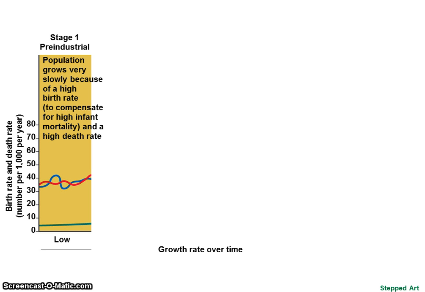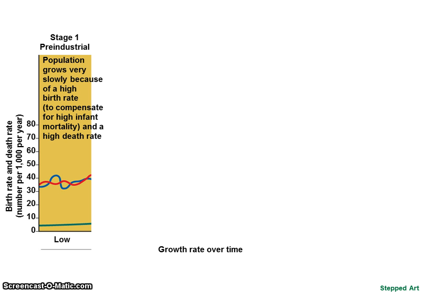So to start off with, what we are looking at with a graph of demographic transition is birth rates and death rates, and that's going to be represented there by the red line and the blue line. And then the green line at the bottom of your screen represents the population growth. And so again, if you guys remember how we get the formula for growth, factoring out migration is just going to be the birth rate minus the death rate. So the new minus the out.